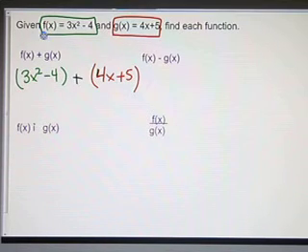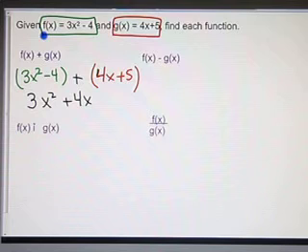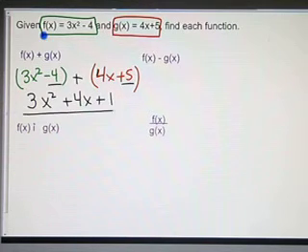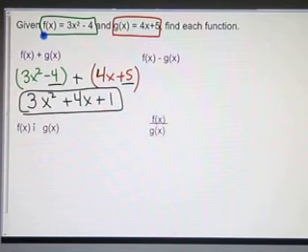And really, we just have to do that. We're going to add across. There's no multiplication involved with this one. We're just adding like terms. So the like terms we have, there's no x squared terms that are alike. There's no other x term except for the 4x. The two that are alike are the minus 4 and the plus 5. Negative 4 and a positive 5 makes a positive 1. So our answer in the end is 3x squared plus 4x plus 1.